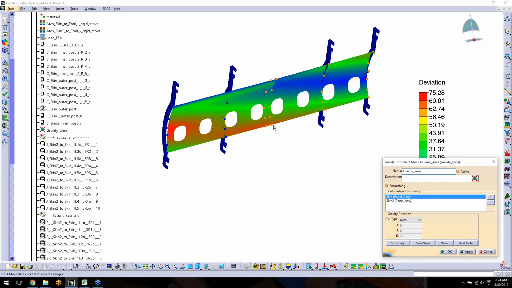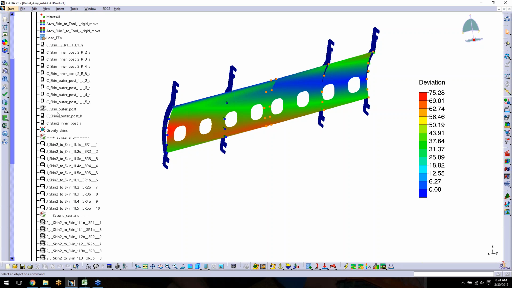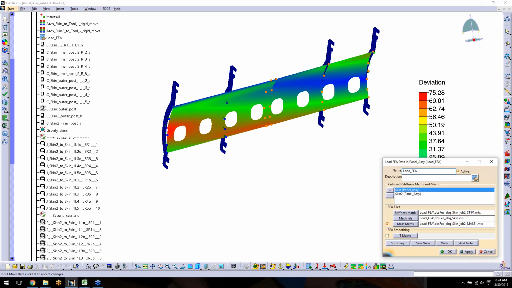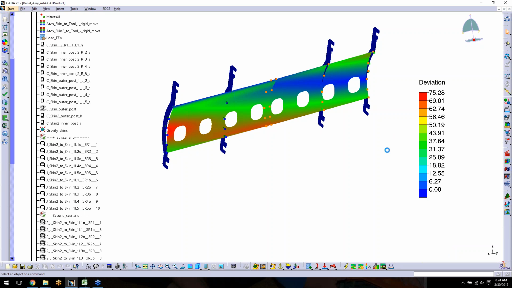So basically, we say that this assembly is built in this position, so the parts will sag this way due to gravity. Gotcha. All right. And yes, the gravity requires the mass matrix, which you loaded along with the stiffness and mesh file. Great. Okay. Thank you. And then which scenario did you find to be the best?